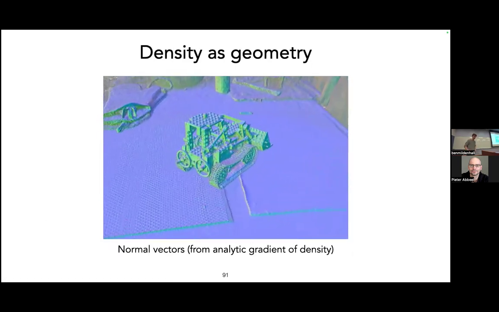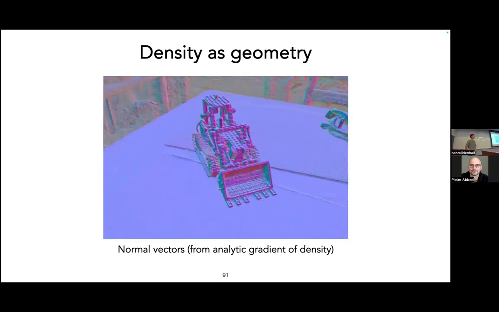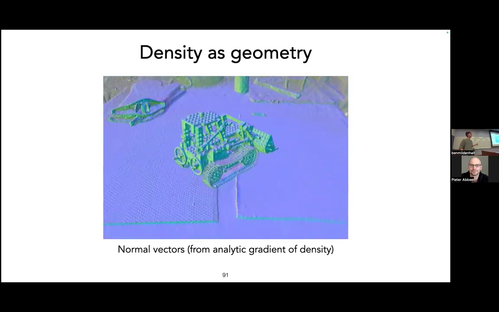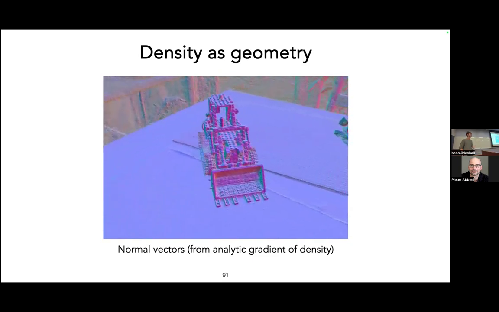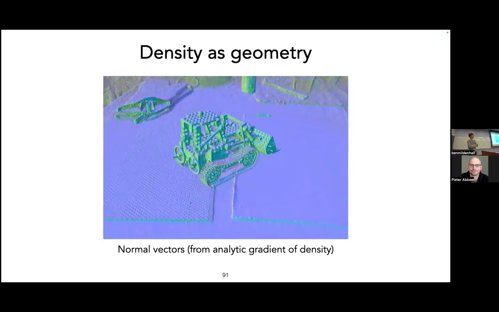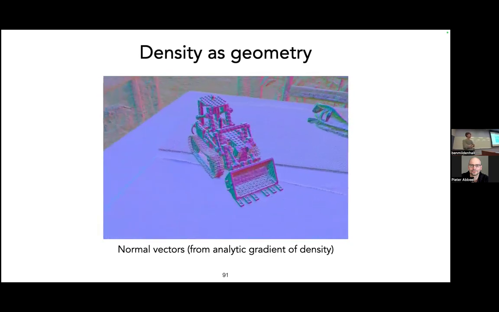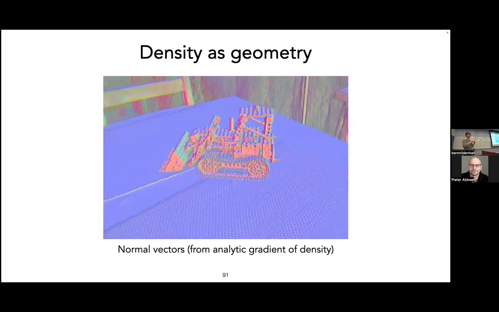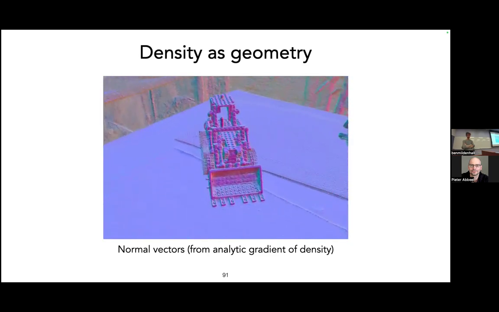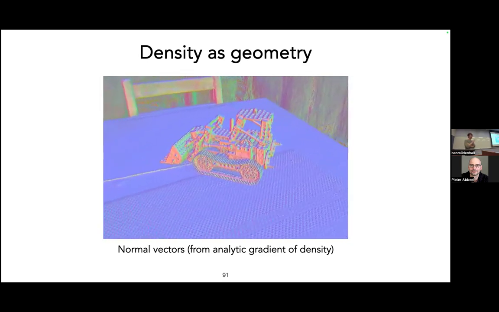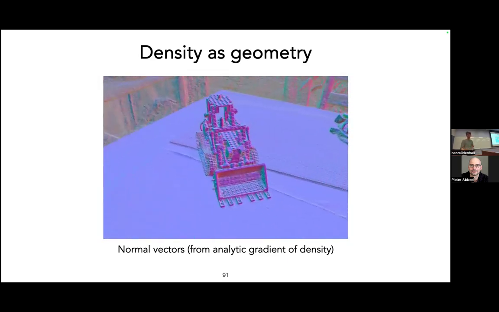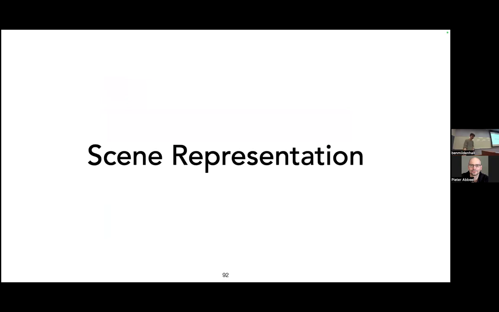The other interesting interpretation of density is that you can take the gradient, being the direction of steepest change of the density field, and treat that as a normal vector that defines a surface. People often do this to get normals out of NeRF, because the way the geometry evolves over gradient descent is that it converges to a very sharp transition, and that often aligns with the perpendicular direction of the surface pretty nicely. So I think this might have had a little bit of extra regularization to encourage it to get better normal vectors on top. Okay, so that's volume rendering.